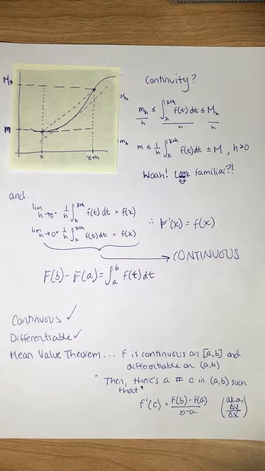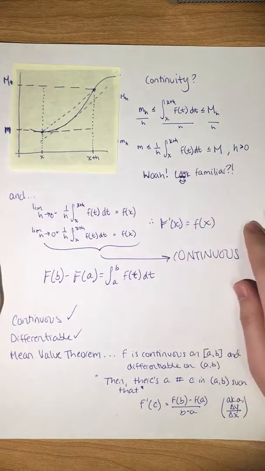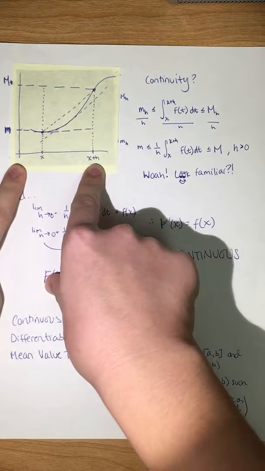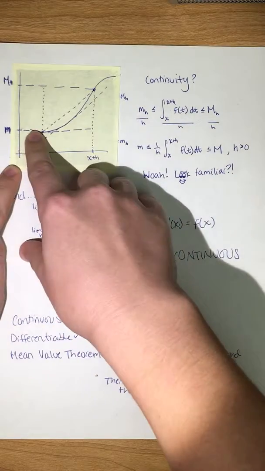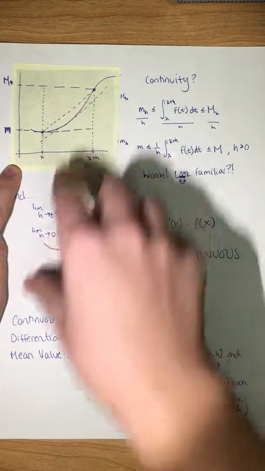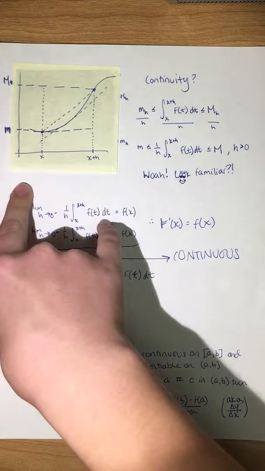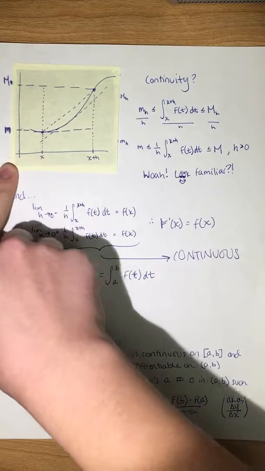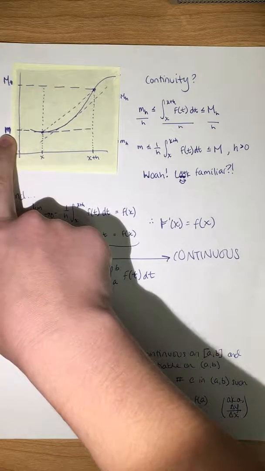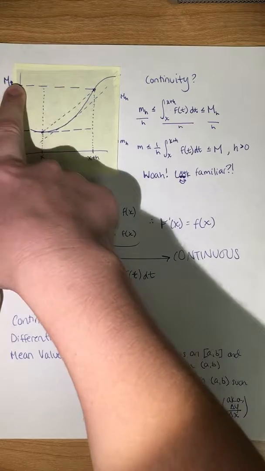Okay, so now we have to continue showing why exactly and how exactly these equal each other. Right here is a modified graph. As you can see, we have our x and our x plus h, but we want to show that it's continuous. We have 2 endpoints because we want to show that this equation is continuous on this function. And then we are going to establish a minimum on that interval and then the maximum on that interval.